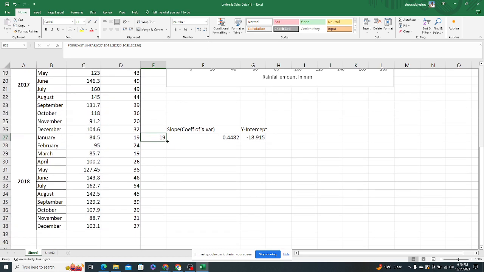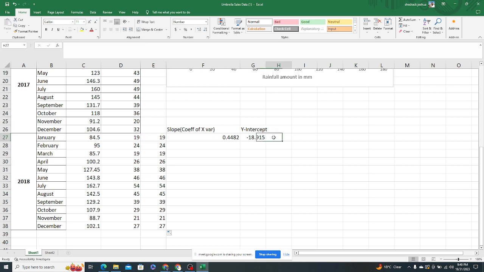After that, I can just make it a whole value, okay. Then once I drag, you can see I'm getting the same values as the ones we used in the first method, okay. So of course we now have the FORECAST.LINEAR function, okay.